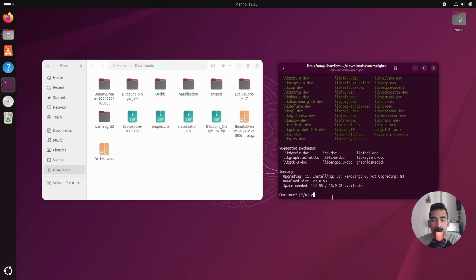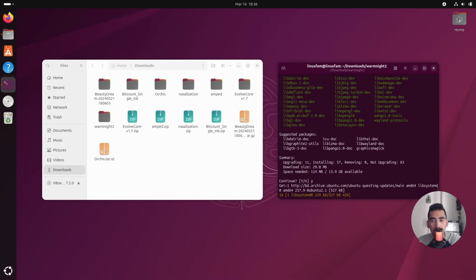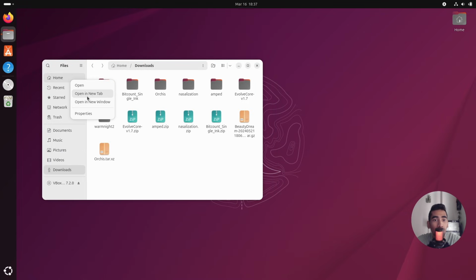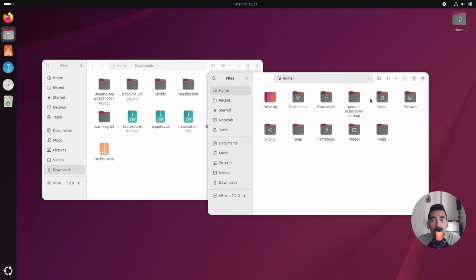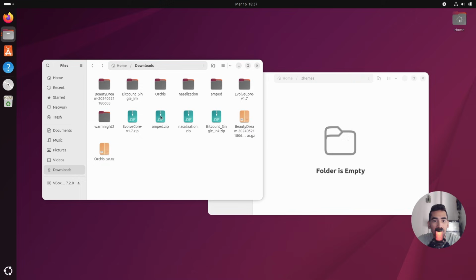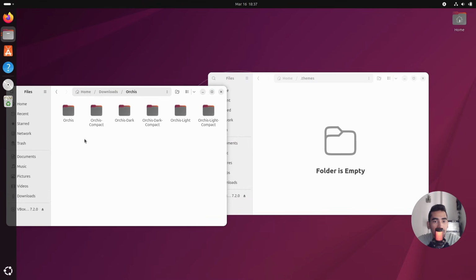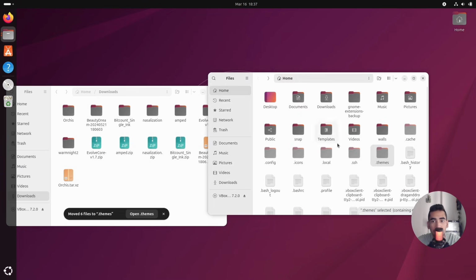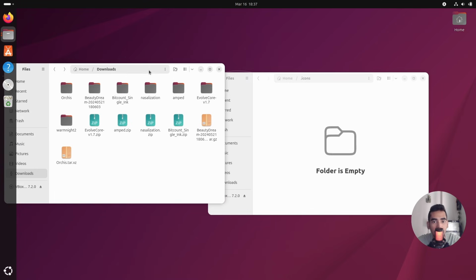Okay, let's press Y, press enter in the terminal. Alright, guys, so once this is done, I can close the terminal and open a new window for the home directory and then show hidden files and then go to dot themes, and I will simply drag the theme packs inside the dot themes, and I will do the same for the dot icons.